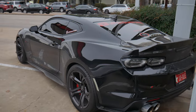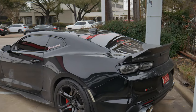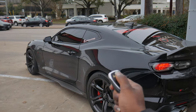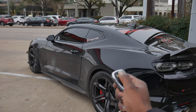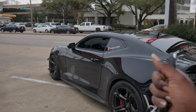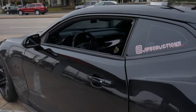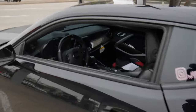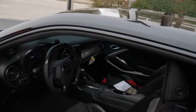All right, you guys, so as y'all can see, we got Vader sitting right here. The first trick is gonna be with the key fob. As you guys can see, the windows are up. If you press and hold the lock button, both the windows roll down simultaneously. Just for those people that live in like Florida or Cali, the hotter areas, you dig what I'm saying? Let you cool your car off a little bit if it's in the driveway. Don't recommend doing this if it's not.